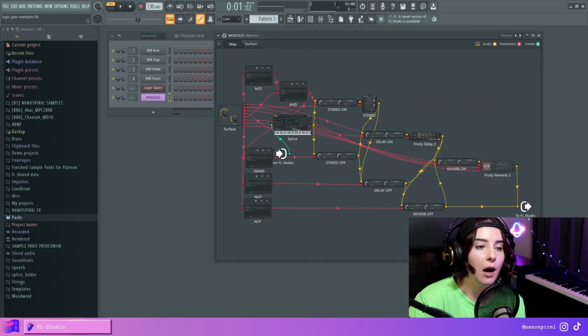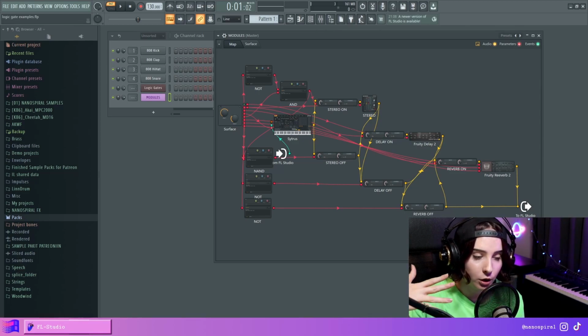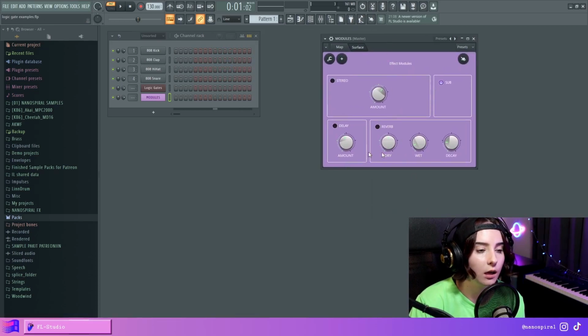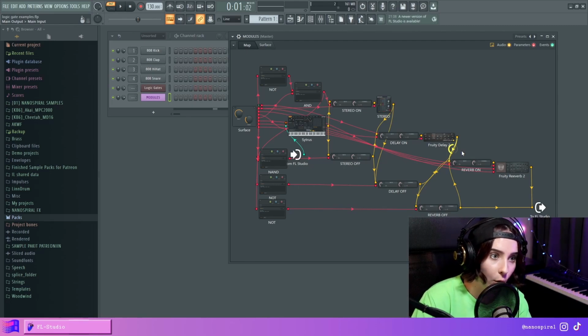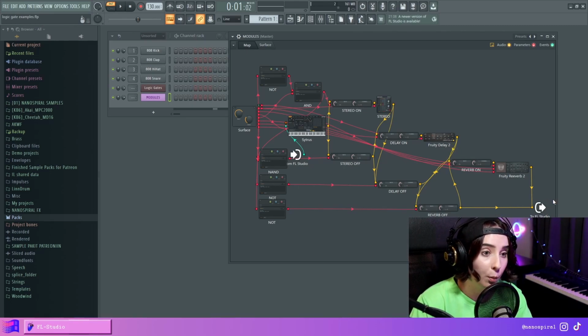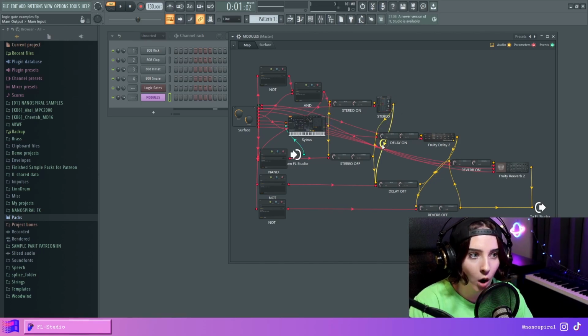So the way that you want to think about this is that we're creating all the possible paths that the signal could travel through, all the possible combinations, like just delay on, maybe just reverb and stereo, but not delay, and so on. And then when we switch these on, these gates will let the signal flow where it needs to flow in order to arrive at the correct output. Because what we don't want is duplicates of the signal so that it goes through multiple ones at the same time. It only needs to take one route, because then we'll get all sorts of problems like compounding volume and mixing dry and wet together in a weird way that is not the point of this.